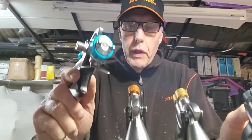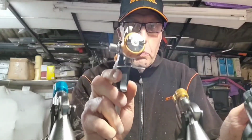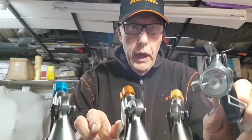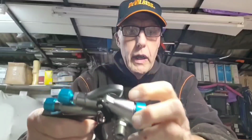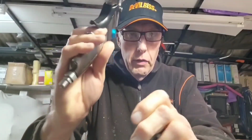So they are color coded. We're going to start off with the T, which is this one here. We've got the R, which is this one here. We've got the B, which is this one here. And we've got the WB, which is this one here. So we're going to take the caps off and have a little look. Let's just move those across, take the caps off and see if we can see what the differences are. And also we're going to have a look at the tips, see if there's a difference in the tips.